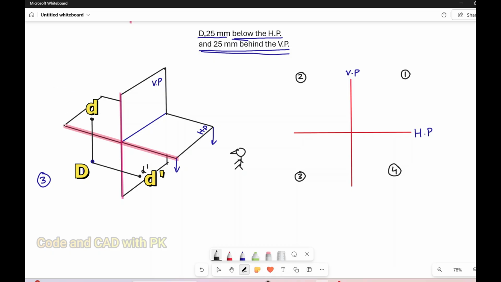Okay, so always the plane is rotated 90 degrees clockwise. As I told you, to see this top view on the horizontal plane, it rotates and meets this vertical plane. That means the point D moves like this here. So for that I am going to draw like this.